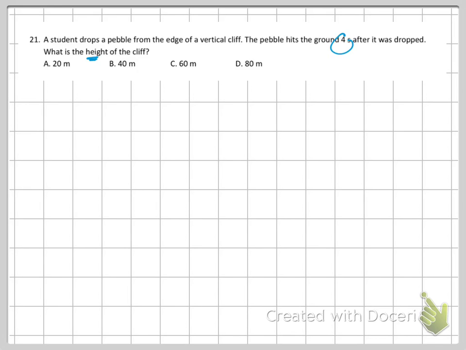Well, once again, we know we're in free fall since we're dropping the pebble, so the acceleration is going to be equal to g. And this problem is relating time and height. So we're going to use a second kinematic equation in the vertical direction. So we have x equals x naught plus v naught in the y direction t plus 1/2 g t squared.